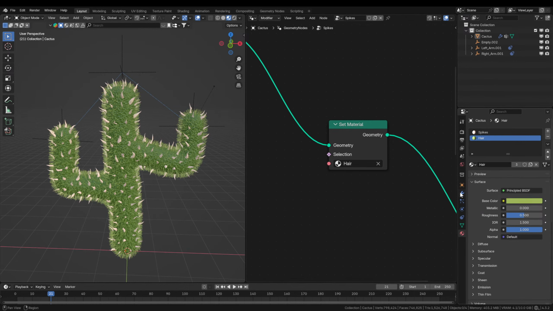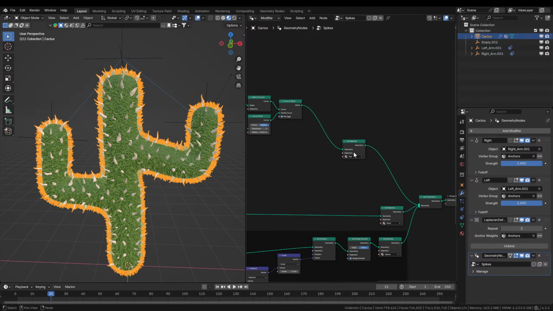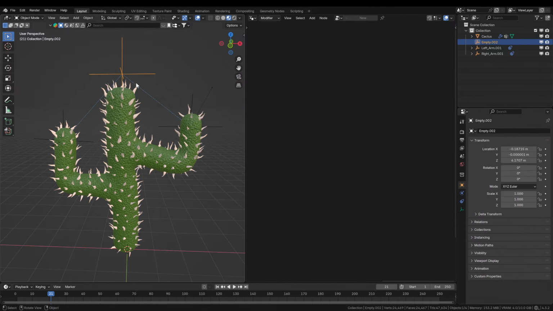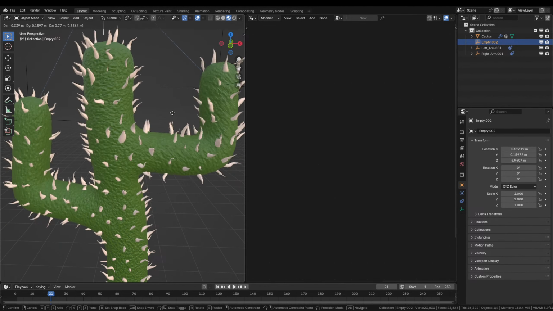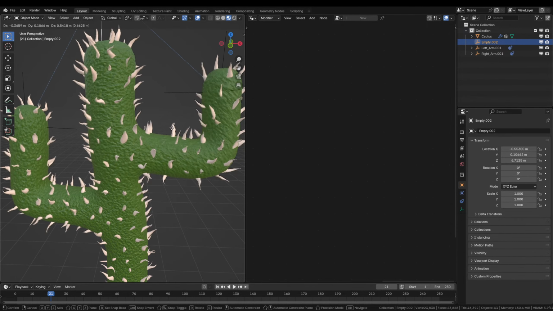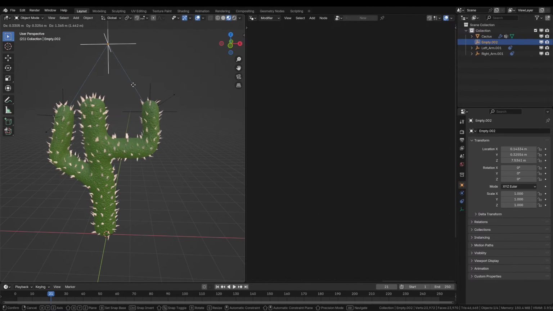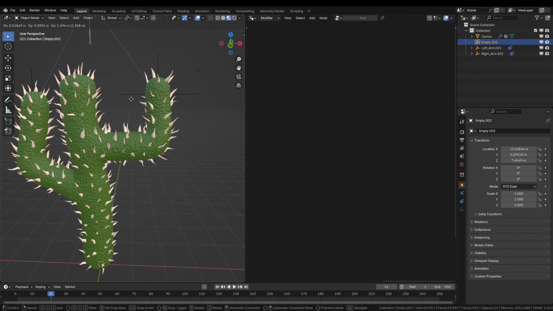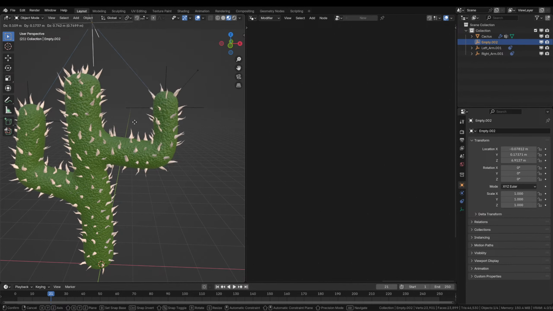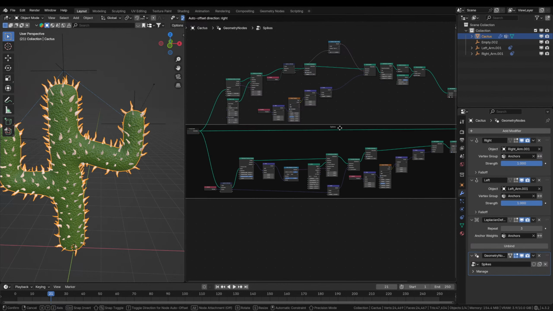One thing maybe interesting here: if I move the rig, wait a second, let me quickly disable the hair, it's too slow. If I move the rig, as you can see here, it changes the points, so the spikes in this case. This is because, of course, I'm changing the area. It's getting distorted a little bit, the surface area, and this changes the distribution. You wouldn't have that issue if you would use the original vertices, which I showed right at the start.